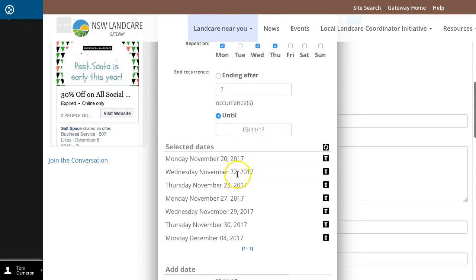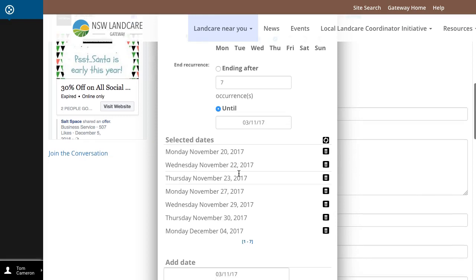The other thing to note is that each one of these occurrences is an absolutely identical copy of the first event. So this might be handy, but if you perhaps have a weekly meeting at which there are different speakers every event, it would probably be more practical to actually create a separate event for each of those, because that way you can update them separately and put the appropriate information for those events.